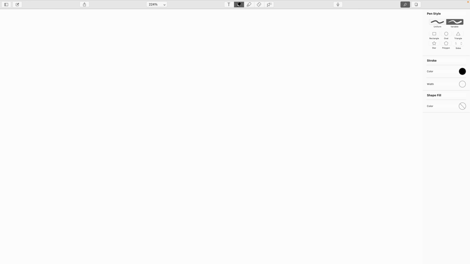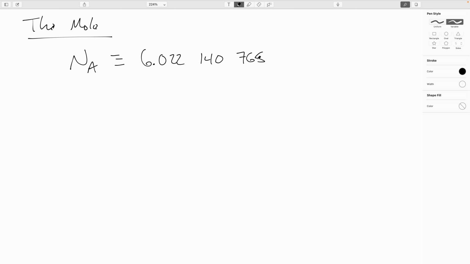But again, as part of laying our groundwork here, we need to introduce or revisit our friend the mole. And the mole is one of these things that got affected by the 2018 redefinition of the SI. So the mole is now defined by Avogadro's number being an exact number. It is defined to be exactly 6.022140765 times 10 to the 23rd, and the units are inverse moles in order to make stoichiometry work. And this is an exact number.